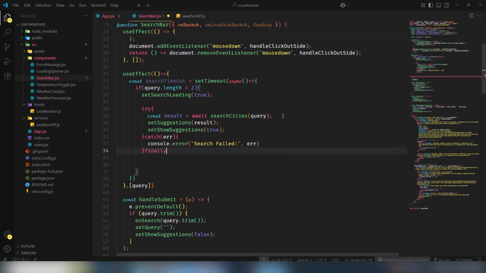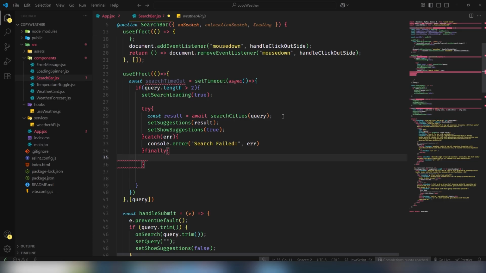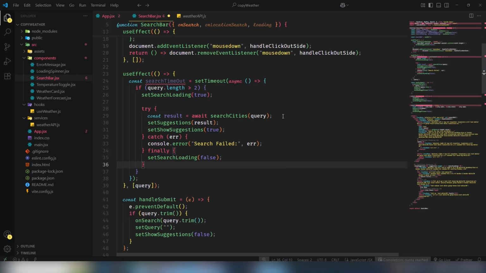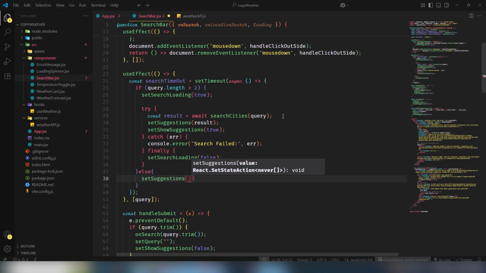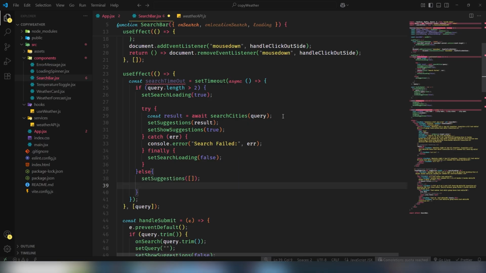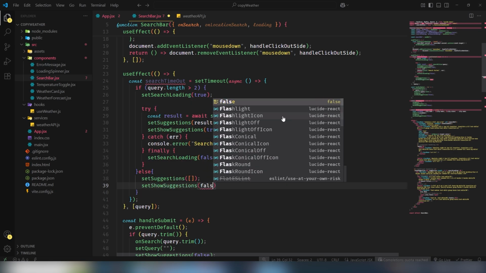And last and finally, you need to use setSearchLoading false, and the else statement, in that else statement you need to use setSuggestions empty, and setShowSuggestions false.